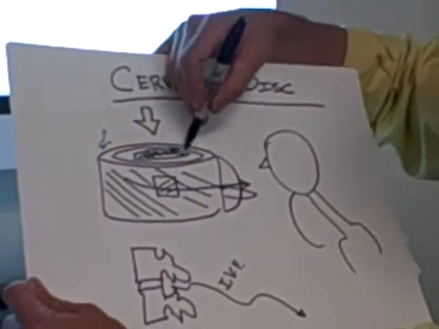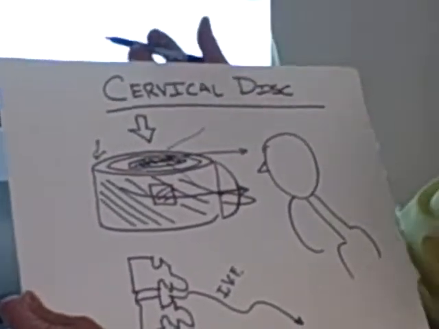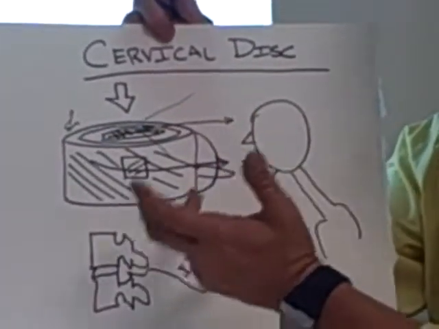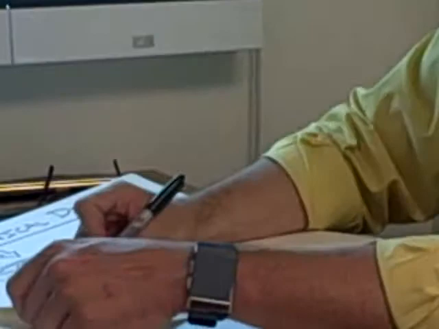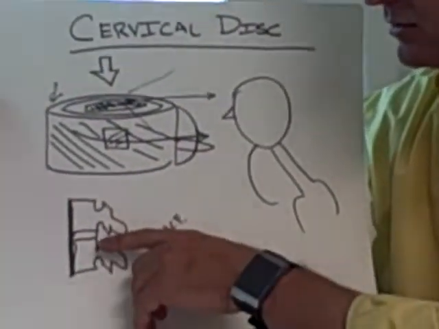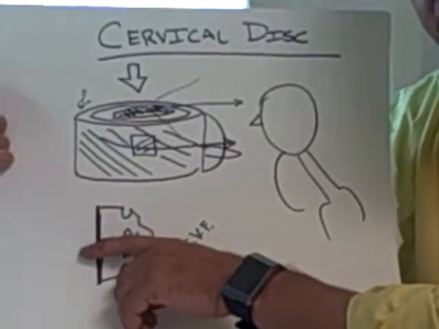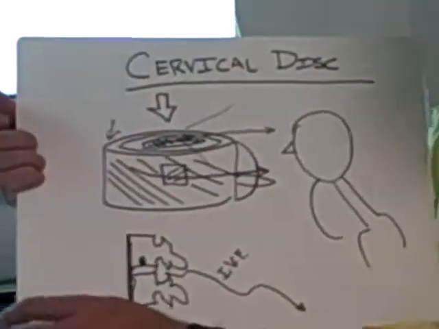We often see it either coming straight back, which we call central, or off to the side, which we call paracentral. Those are the only three that we're really concerned about, because if it goes forward, it goes into a ligament on the front side of the vertebra that has no nerve endings in it whatsoever. So if we were going to choose a herniation, we'd like for it to go forward. Or we'd have it even herniate up into the vertebra itself, which we call a Schmorl's node.